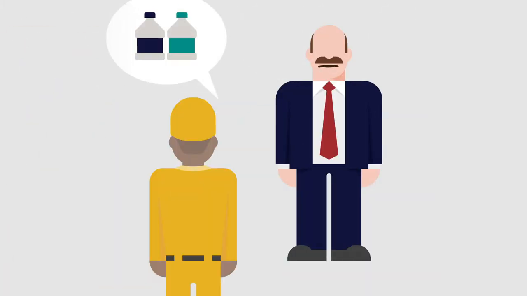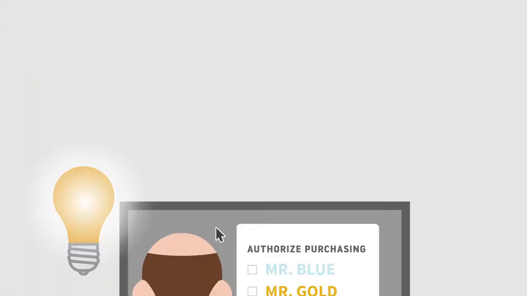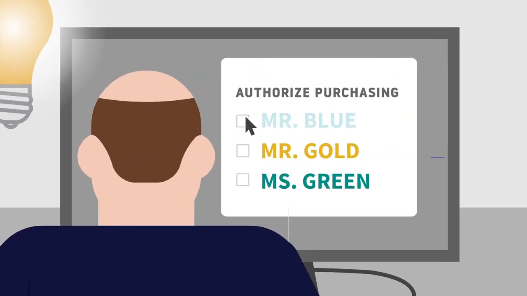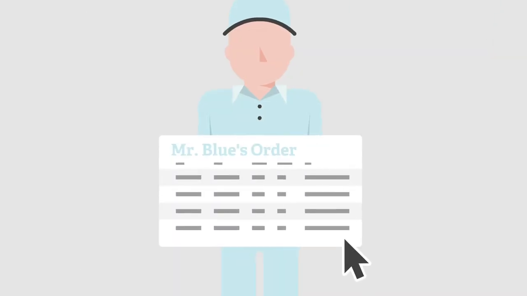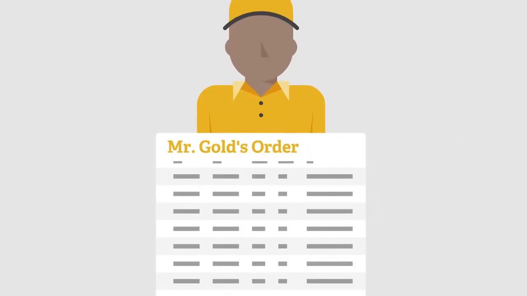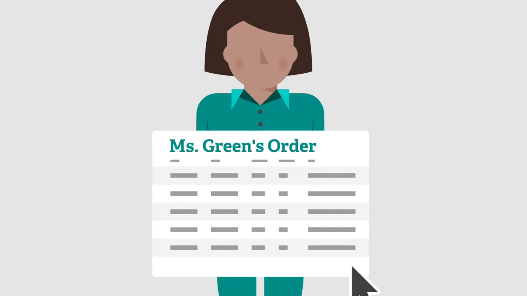Even when you don't know exactly what products you need, your techs probably do. Instead of asking them individually, you can use the Pest Web online store to pull together a list of exactly what you need.